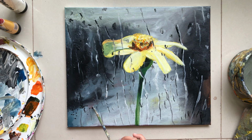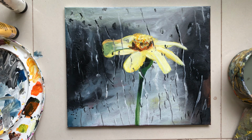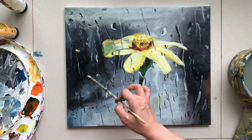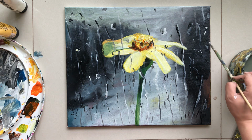Okay, now let's switch to white, pure white. So I think I already ran out of pure white. I'm just gonna get pure white. All right, so we're getting there, guys, we're getting there. So using my pure white, I'm just gonna go around again some areas. Also making some dots as if there's some sort of splatters.